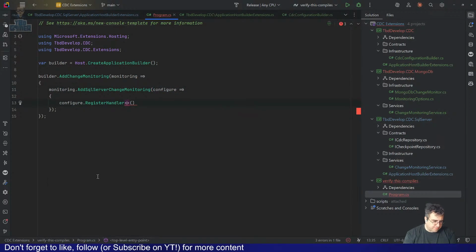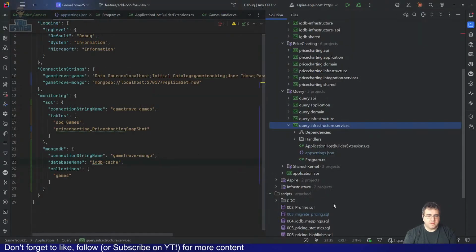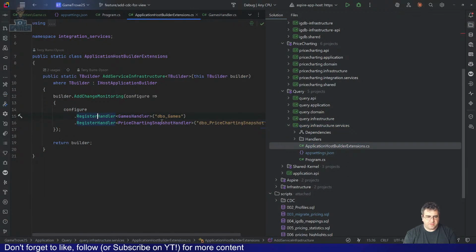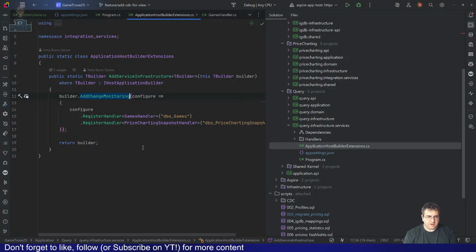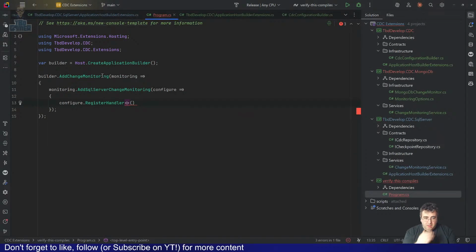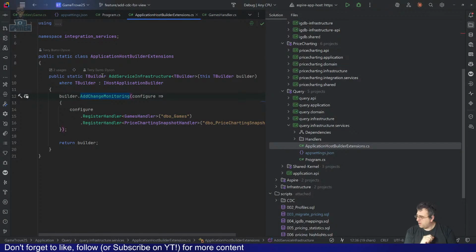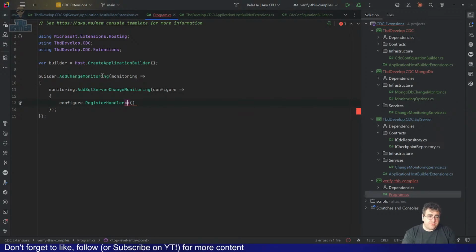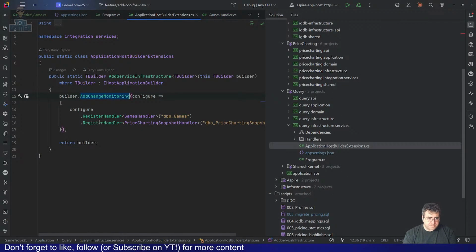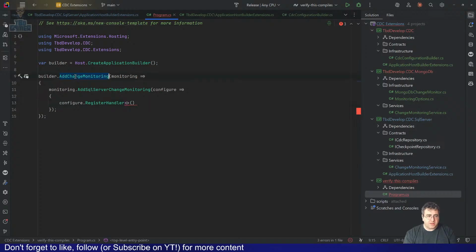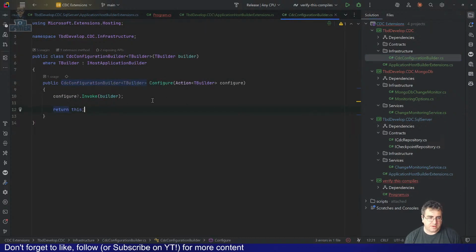So that will behave the same way as this does now, right? Instead of change monitoring adding the handler, we will end up with add change monitoring, and we'll add SQL Server and add MongoDB monitoring, right? And the idea being that then we just extend out this configuration builder here.